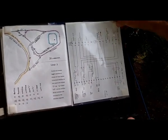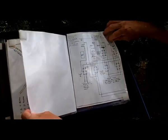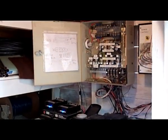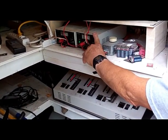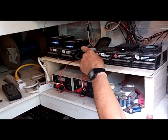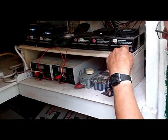Here's the schematic for the control, and it shows how all the wiring is completed inside. This is the control system consisting of 2 power supplies. From those power supplies, the radio control units operate using Aristocraft or Crest Revolution for the speed controls, or some of the old Train Engineer controls.